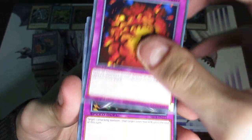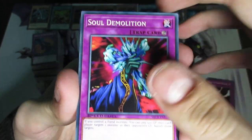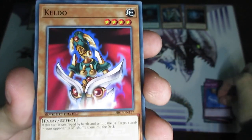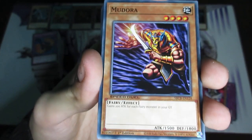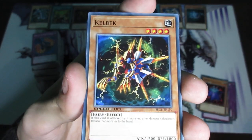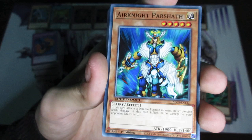This one here is Pre-Preparation of Rites. I'm not going to be going over all these in great detail, but here we got Widespread Ruin, Mask of Weakness, Bark of Dark Ruler. There'll be some good ones and some bad ones — here's Soul Demolition. You can see a throwback to a lot of these cards that came out on Labyrinth of Nightmare, Legacy of Darkness, and so on. Here's Dark Smog. Keldo — remember this one, of course. Medora — this one originally came out as a super rare. Good monster for fairy support but never really made a huge scene because fairies were not that great.